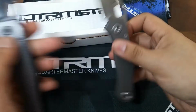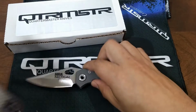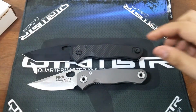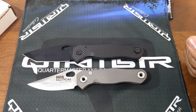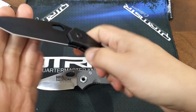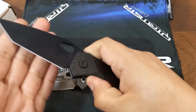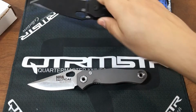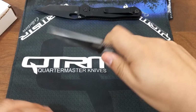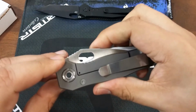Let me show you a size comparison between the old generation and the new. For being an XL, it's only maybe half an inch or so longer, but it does really make a difference in the size. And some other upgrades to the newer model, they put the pivot bearings in there, so it's really quick and smooth. This one, there's nothing really wrong with it. It opens just fine. There's no play in it. The pivots are easy to adjust.